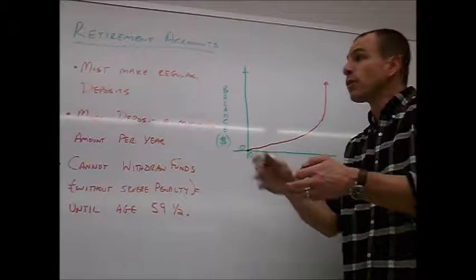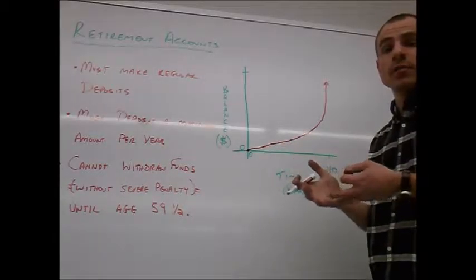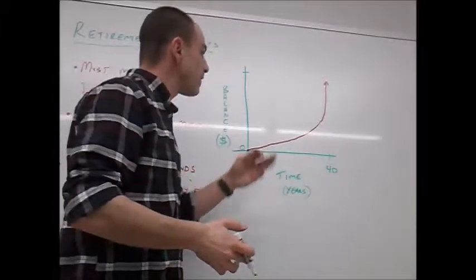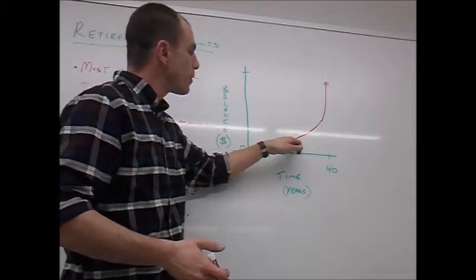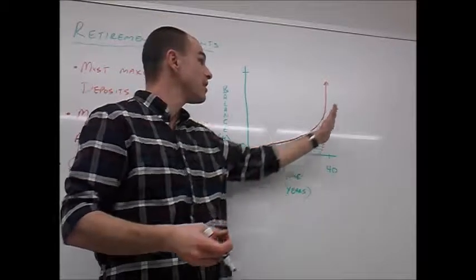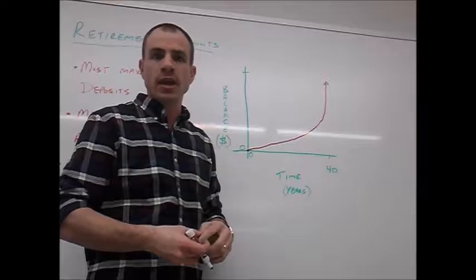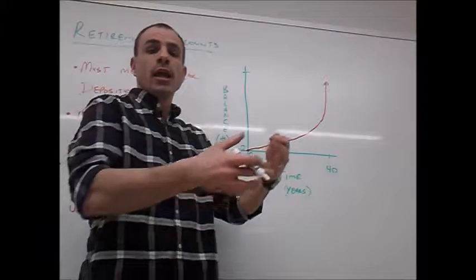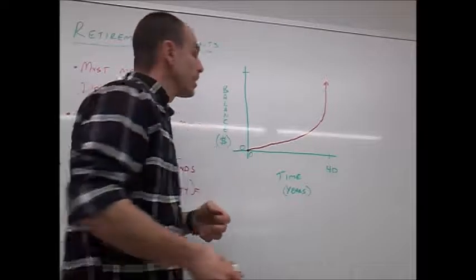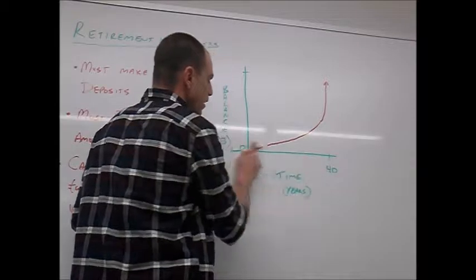What happens though over the course of those 40 years, remember the exponential growth. So you start your account and you have no money in it and you put in that little bit each month and slowly it's growing. And again, it takes time, but right around 35 years or so, all of a sudden is when you turn the corner and then things start going up very fast.